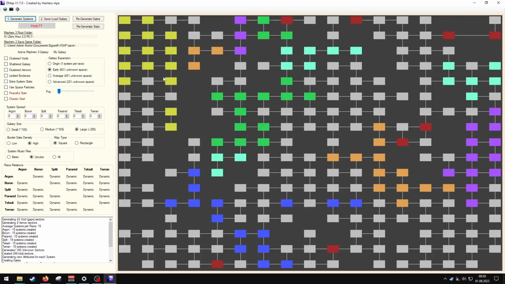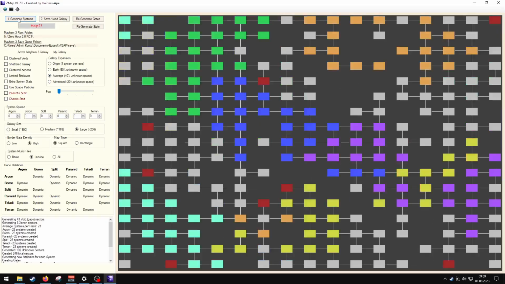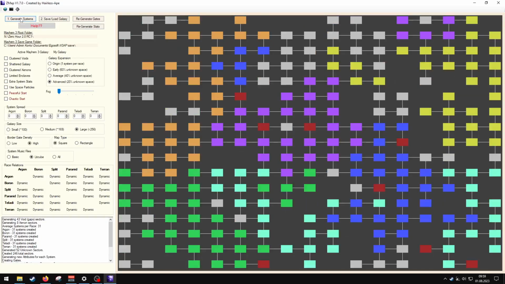Early also leaves much empty space for the player to choose where to start your empire, but the default average is basically also enough. And if you want to make it a bit more restrictive, give yourself a few less places where you can start your empire, then you simply take advanced.